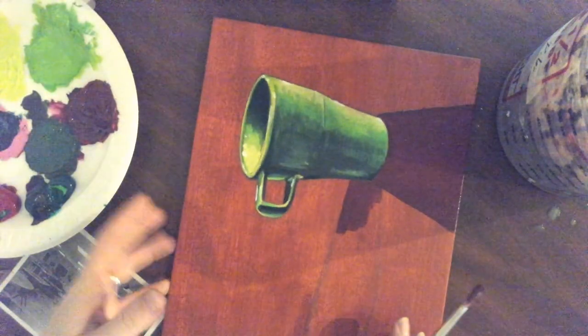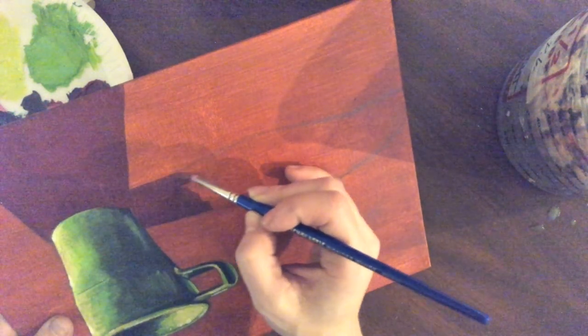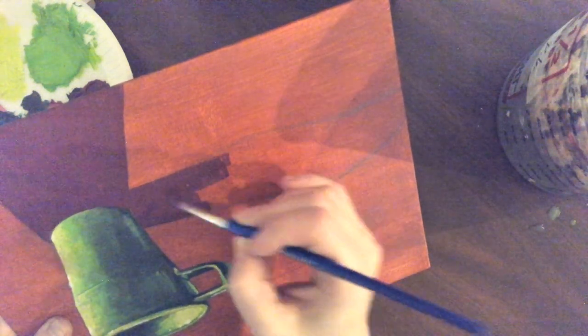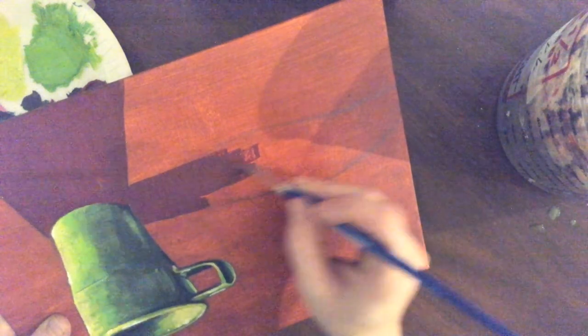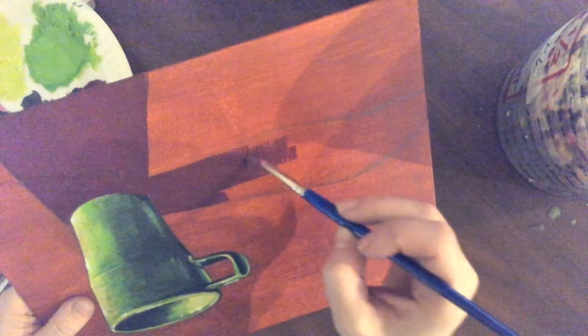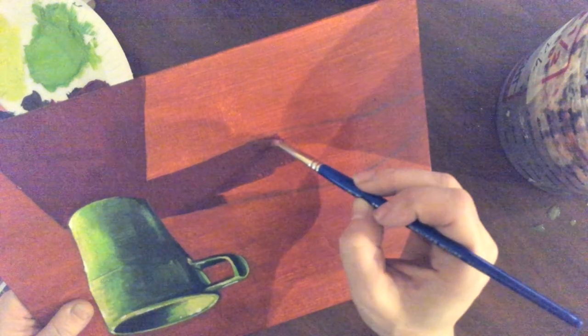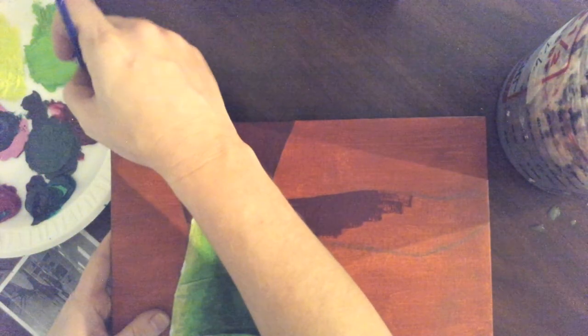So again, I created this dark color by taking the color of my construction paper, which is red. I mixed a small amount of its complement, which is green, and also the color of my cup. I mixed just a small amount of the green to darken up the red and create what I would consider a medium, sort of neutral red. And I'm painting that as my base first for my cast shadow.